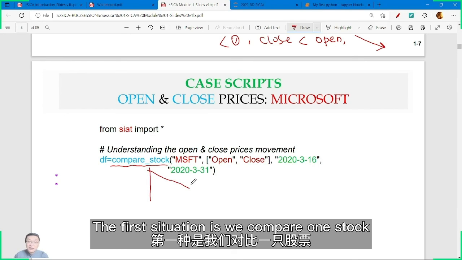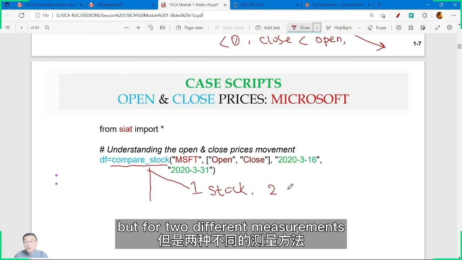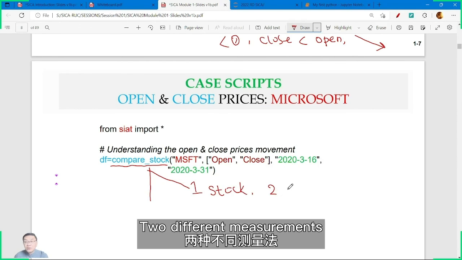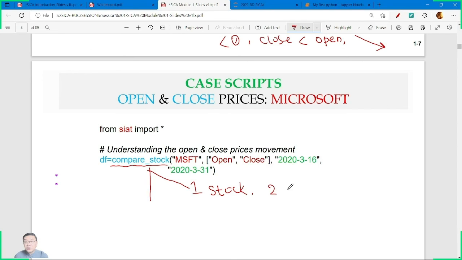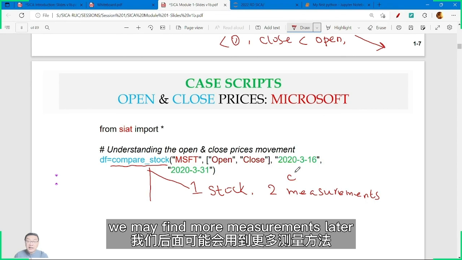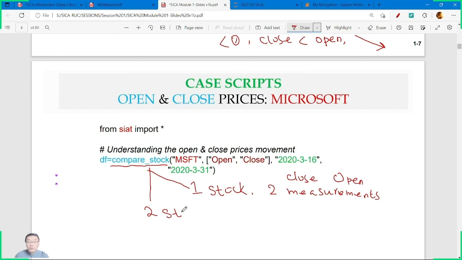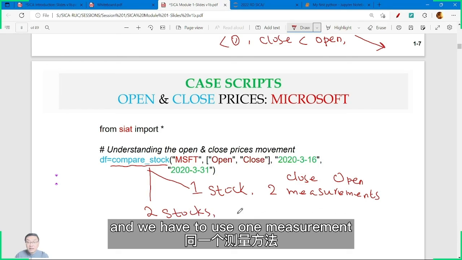The first situation is we compare one stock, but for two different measurements, such as close price versus open price. We may find more measurements later. The second situation is we compare two stocks, and we have to use one measurement.